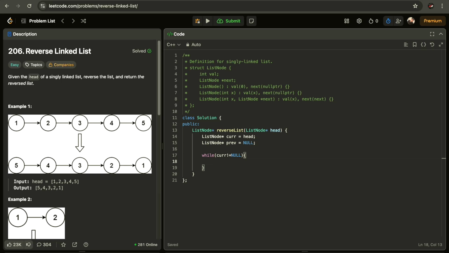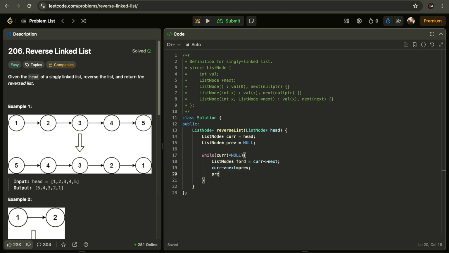At first we need to declare another pointer which will save the future node, the forward node. So we can take forward equal to current's next. After that we need to make current's next point to the previous node.